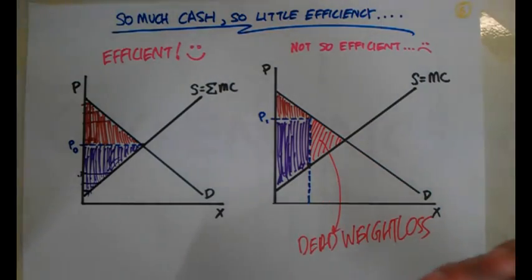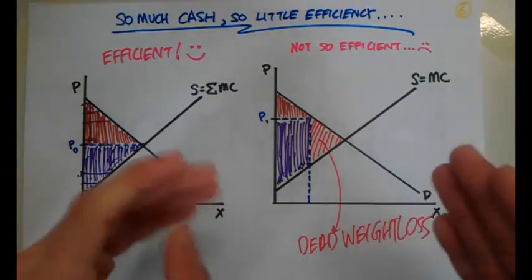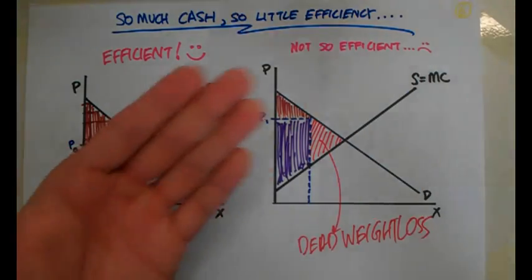This will be gone through further in general equilibrium. As of now, you just need to know this. The area of deadweight loss is equal to the loss in utility on whose part? The consumer's part. That's right.